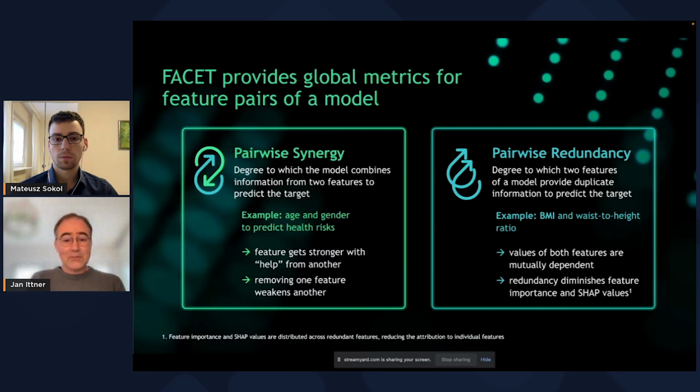because redundancy brings many problems. For example, if you look at the importance of features, if two features in a model do the same, they have to share the credit, and their feature importance will look less just because of the presence of the second feature. And if you look in the literature, many problems with SHAP have been pointed out in the past, and a lot of that has to do with redundancy. So understanding that in your model is very important.